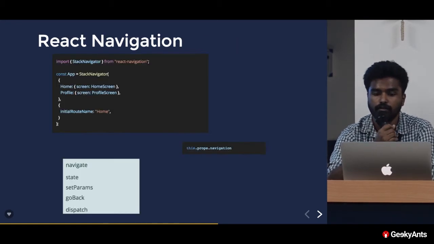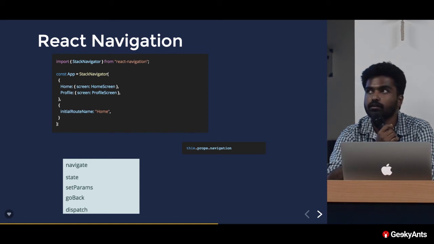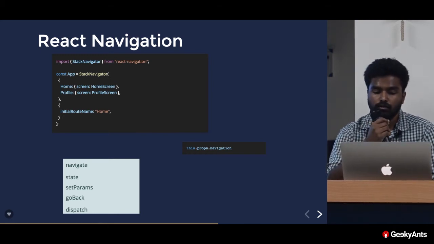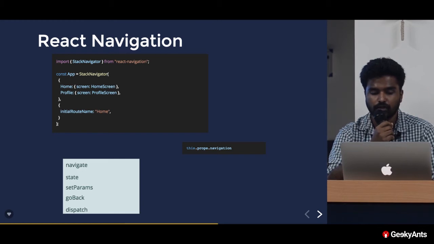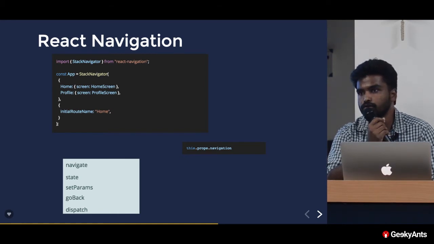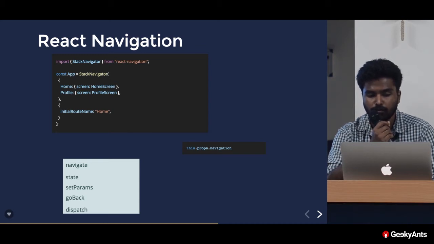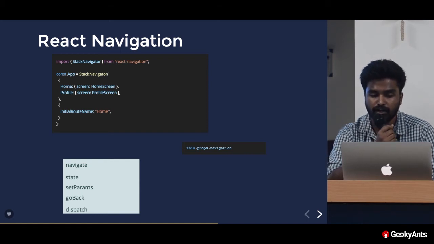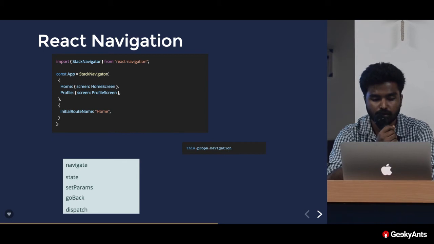Then React Navigation was introduced in React Native 0.42, I think. Then React Native Experimental was deprecated, which caused a few libraries like Ex Navigation and Router Flux not to be used because they used experimental navigation. So now Router Flux also uses React Navigation internally, so it is supported now. But the official navigation which we have with React Native right now is React Navigation. So it is also pretty simple.